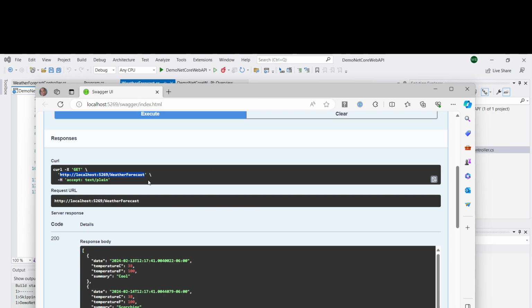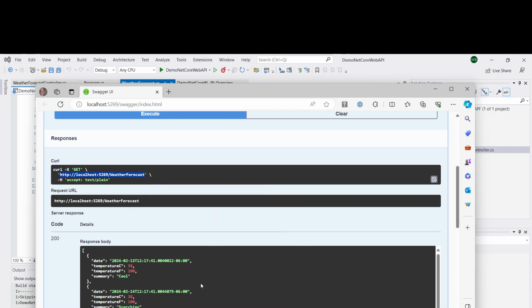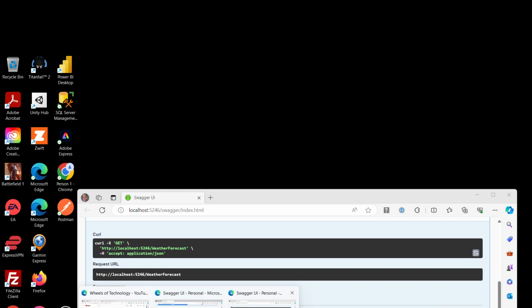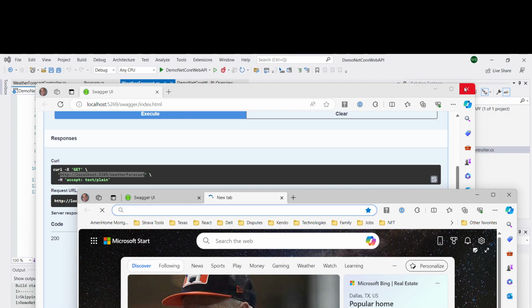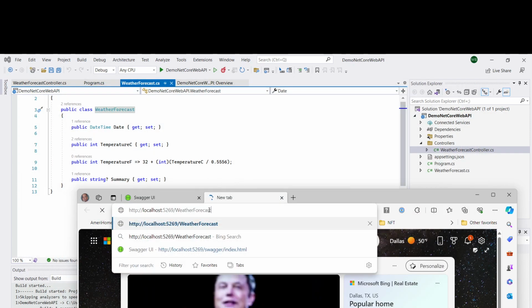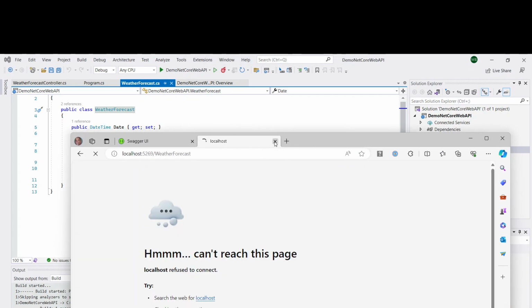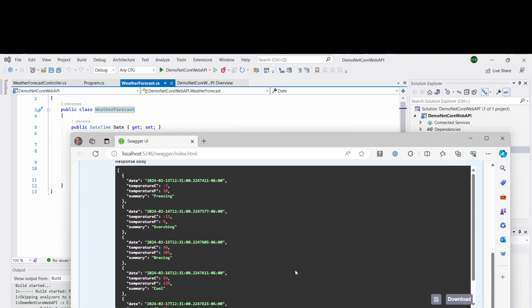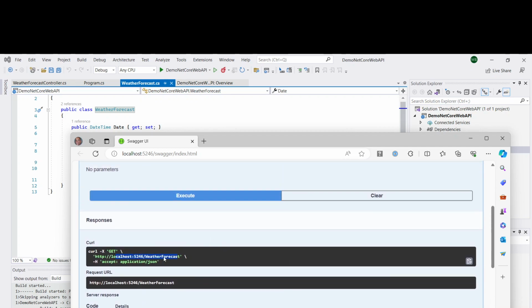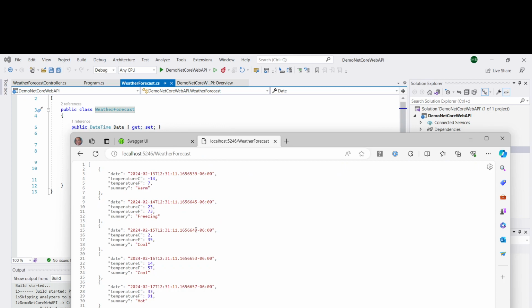So if we copy this weather forecast and post it in our browser here. Copy the URL again, post it in our browser, and we'll get the same results calling this API weather forecast.